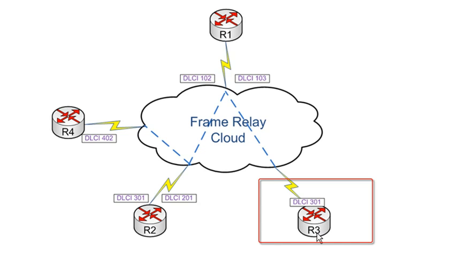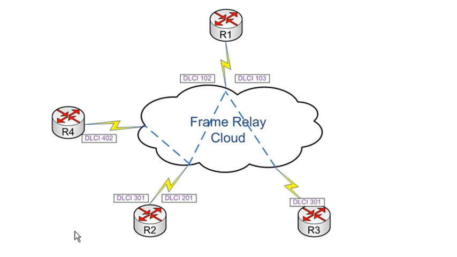But if you're looking at this, you're going to say, oh wait, there's already a DLCI 301 assigned to R3. That's perfectly fine. There's no connection existing between R2 and R3 at this point. What you have to think of when you're looking at DLCIs is that a DLCI is really going to be a combination of an IP address and a virtual circuit. So in this case, there's not going to be traffic confusion when R2 says, I need to send traffic to R4.